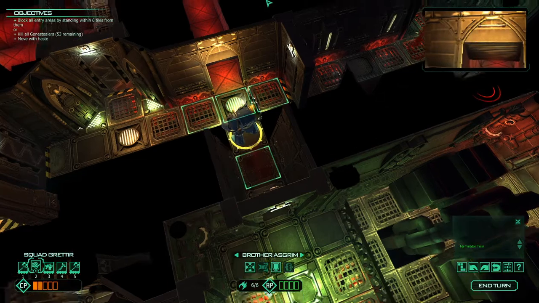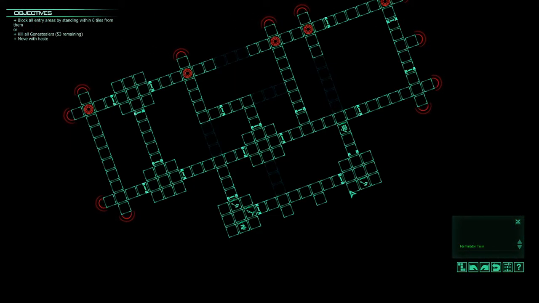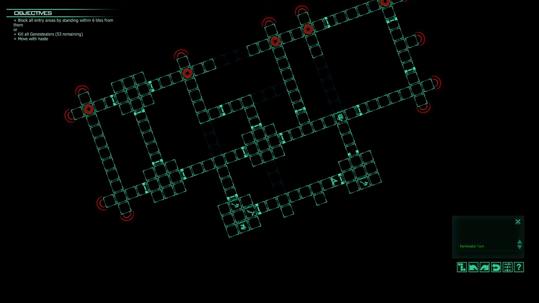Might even want to move right on up so that I can flame into there next turn without having to use any actions. Let's go ahead and do that. I'm saying it's just kill 53. All I've got to do is hold on till we kill them, and then we're all set.